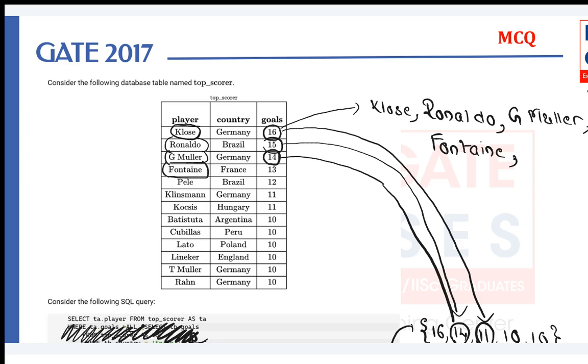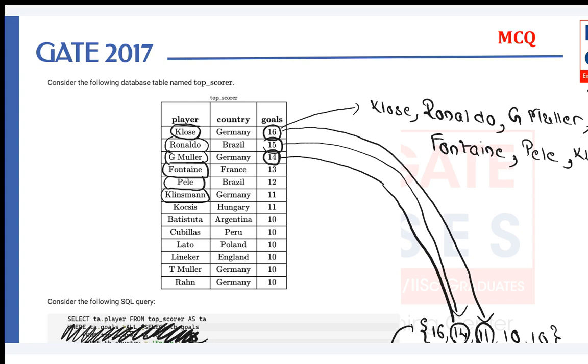Pele will also be one of the answers because Pele has scored more goals than someone in the group. Klinsmann from Germany will also be in the output because Klinsmann has scored more goals than at least someone in the group. In this case, you can say 11 is greater than 10.